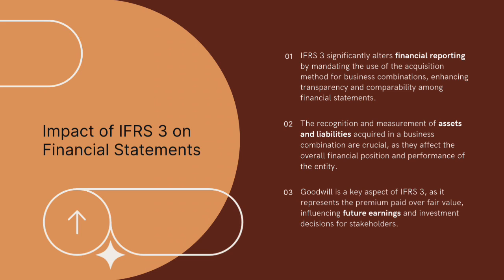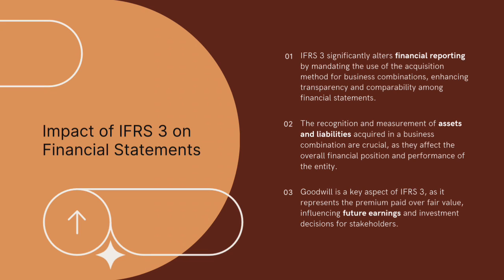So, what does all of this look like on the balance sheet? IFRS 3 has a significant impact on an acquirer's financial statements. First, the most visible change is the recognition of goodwill and other acquired intangible assets like brands or customer lists. These are not typically on the acquiree's books but are now recognized at their fair value, often creating a large asset. Second, the acquirer's cash and other assets used for the transaction will decrease, and any new liabilities from the combination will be added. You'll also see an increase in equity for the amount of consideration transferred.